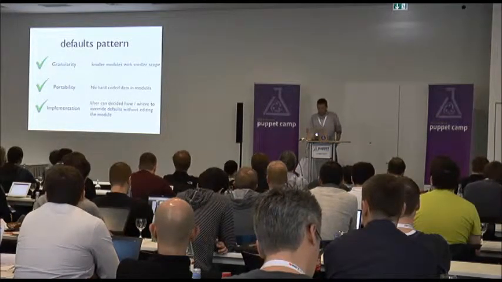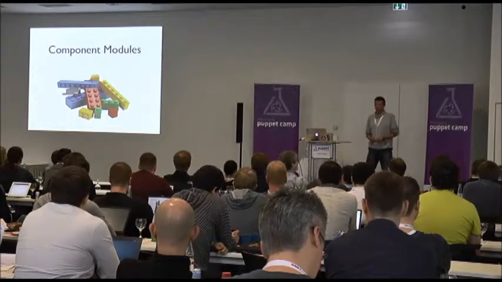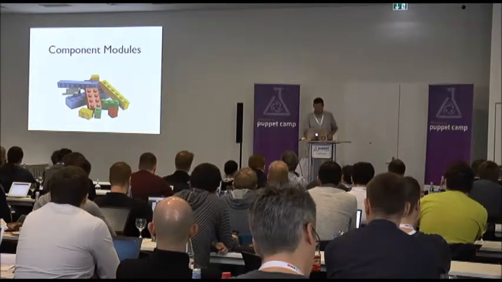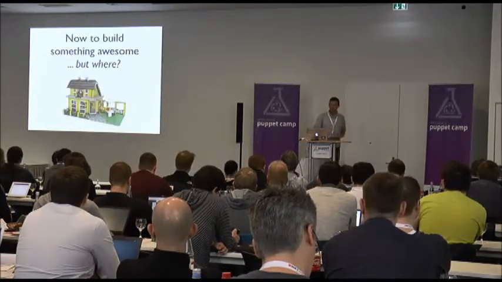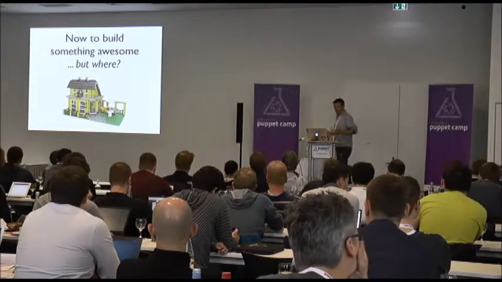So when we're talking about Puppet design, this is what I like to call our component modules. These are the building blocks that we're going to use. And we've got our component modules, and they're cool and they're well written, so it's time to build something awesome now. But where? How do we piece all this together?